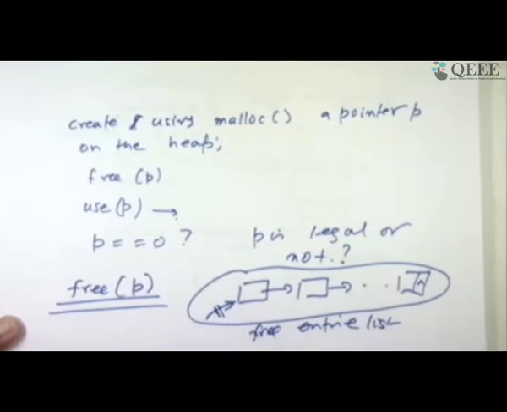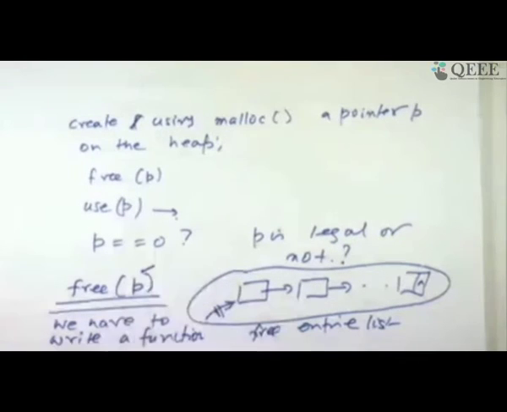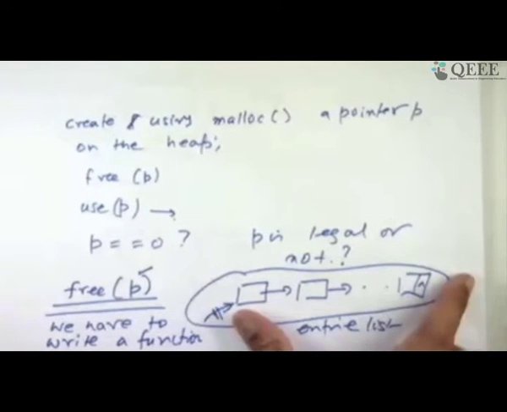All of this will remain on the heap, occupied. So then I have to write a routine which calls free so many times. I first free this element, take the address, free the next element, and I have to do it myself. So I have to write a function so that I remove the complete data structure. It is not done automatically. Okay, the job is ours. Free only frees one pointer at that address, and depending on what it is pointing to, it will free that much. If p is declared to be of size 20, then 20 bytes are freed, but it will not free the entire collection.